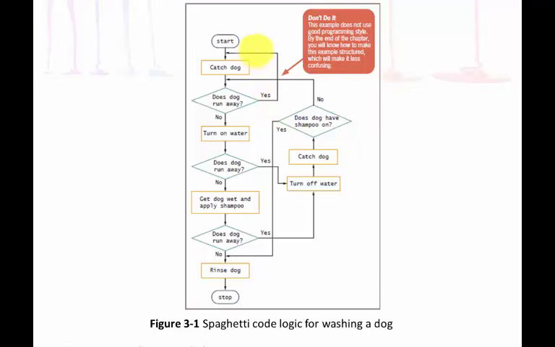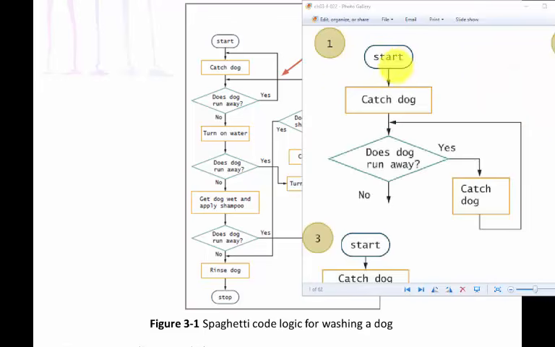So let's identify what loops we have and what decisions we have. If we start here, we go, does dog run away? And you can see it loops back. So we're starting with a loop. So how we would rectify this, we will have start, catch dog, does dog run away, catch the dog again, and revert back to the entry of our decision. Not before the catch dog processing, at the entry. Remember, we always enter at the beginning of our structure, and we always enter again at the end of our structure for our new structures.